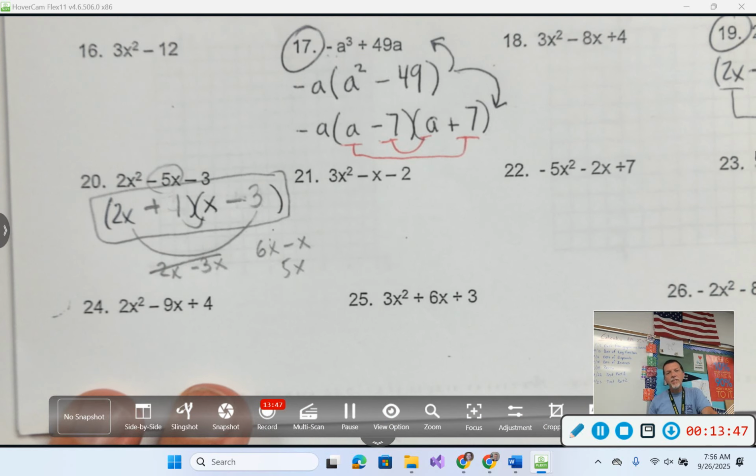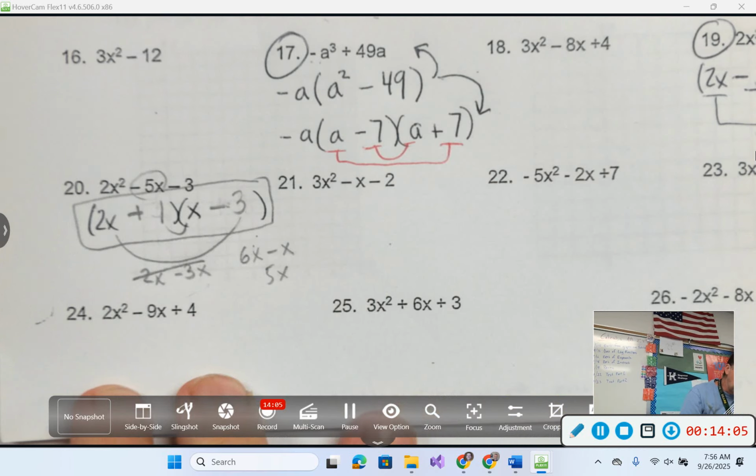It's a little game of guess and check. Again, your quick math skills have to be on point in order to figure that out. If you can't multiply 3 and 2, then you're just going to be lost. If you can't add negative 2 and negative 3, you're going to be stuck.